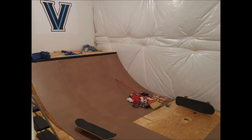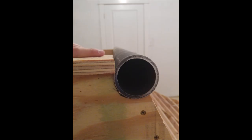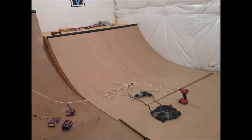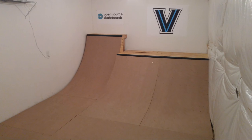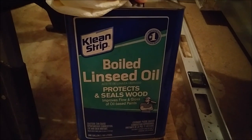Only to discover that the steel pipe still stood out too much. The steel pipe, or coping as it's frequently called, is only supposed to stick out about 3⅛ of an inch, and mine was well above that. I ordered additional ¼-inch MDF from a local lumber yard that delivered it to my house. Once the third and final layer was finished, I glued down plywood at the foot of the door where I left space for it to swing, and sealed the ramp with linseed oil to protect against sweat and any moisture in the air.